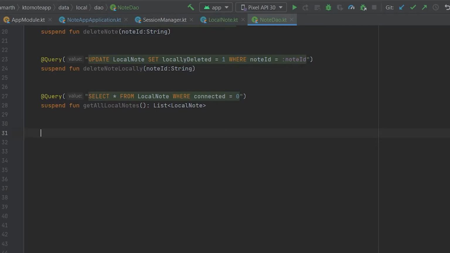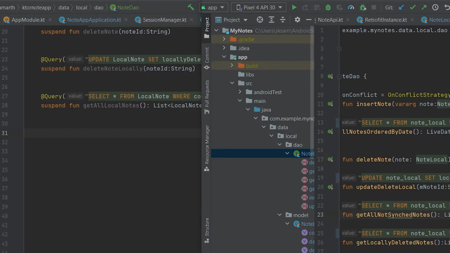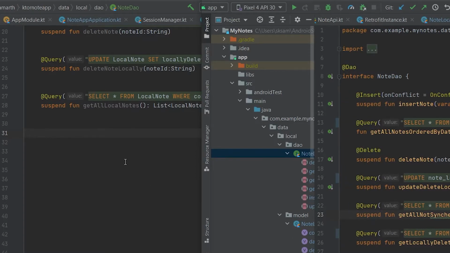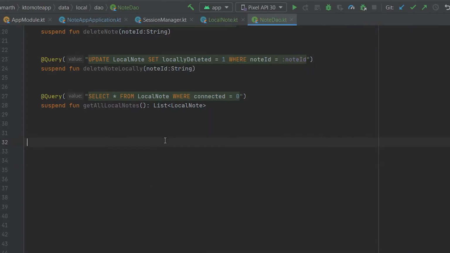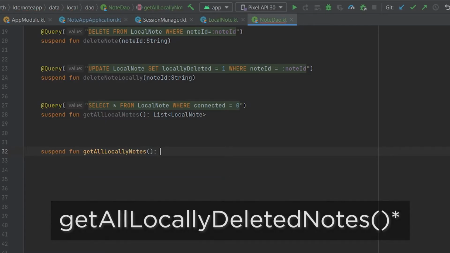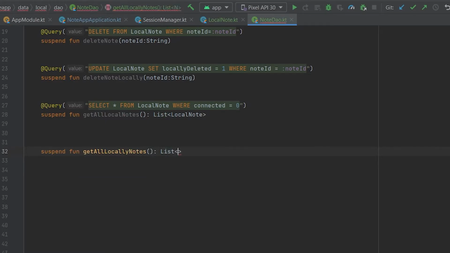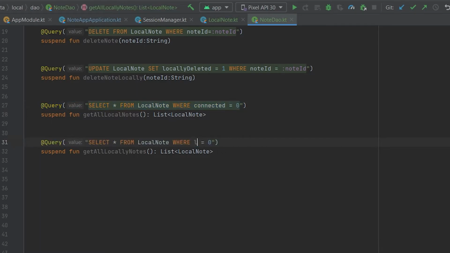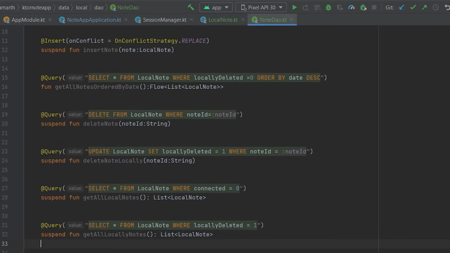And there is one more function to get all the locally deleted nodes, and it is a list of local nodes, and here we have to write a query. Let's copy it and paste it here and set locally deleted equal to 1. That's all for this node DAO.